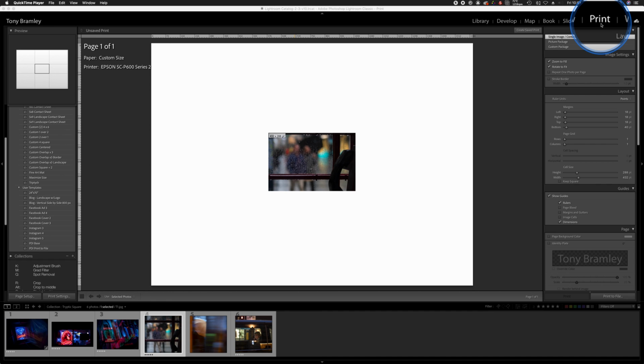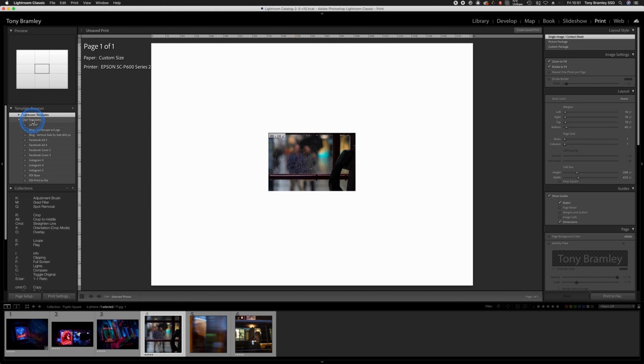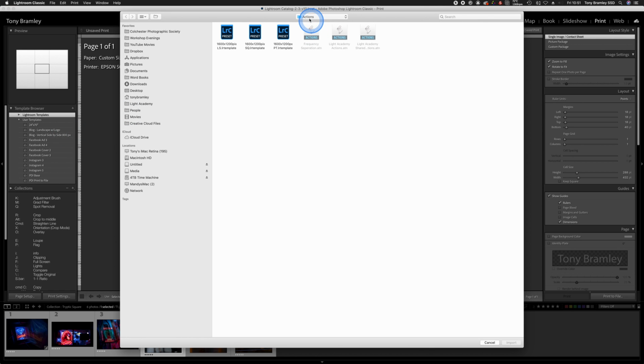So here we are in the print module in Lightroom, and we've got some images here ready to come in. So we're going to go over to the templates area, and if we just scroll up to the Lightroom templates, we'll just collapse that. And then go to use the templates, right click on it, and then go to import. Go to where you've saved the templates, highlight those and click on import.